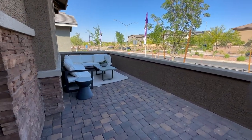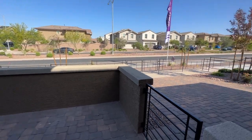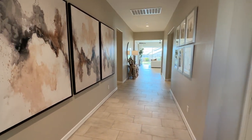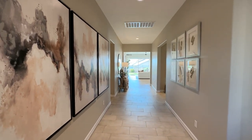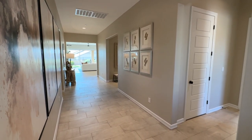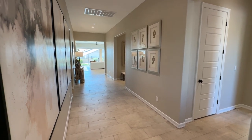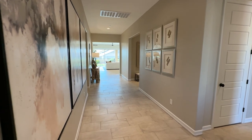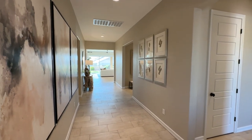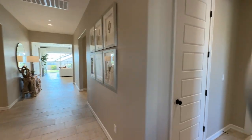This courtyard is actually a beautiful size — you can see the outdoor furniture, very peaceful out here. By the way, Cadence is a master-planned community in Henderson with an HOA fee of $50 a month. New schools and new businesses are coming in because of all the building, so it's a really nice and growing area. Walking in, you see this hallway — it's wide open, about seven feet wide, giving you that open feel.